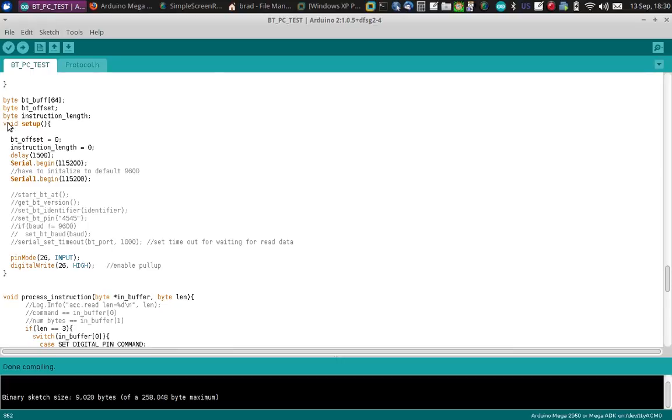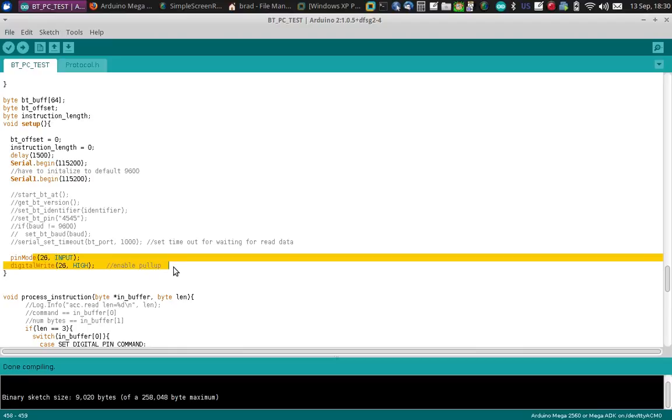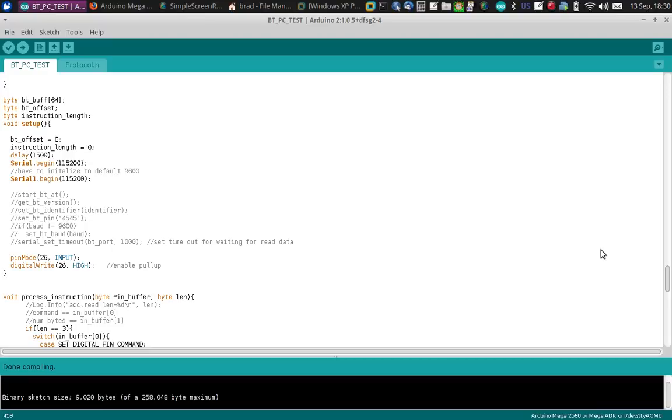So in my setup function, what I do is I do my Serial begin to initiate messages on this serial port, and then Serial1 is my Bluetooth device. And then this is just a little test pin that I wrote.